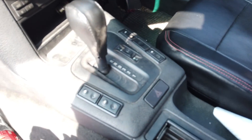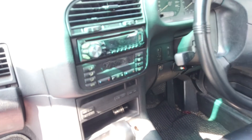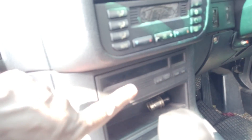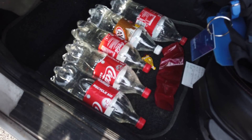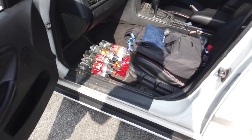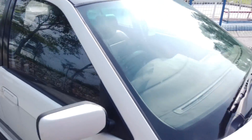The condition of this interior really needs to be cleaned up — look how dirty it is, it's extremely dirty. The A/C works, the radio works, but this OBD display unit doesn't. The previous owner was kind enough to give me bottles of water for the drive back to KL. So far it hasn't overheated — it was fine — but he'd never taken it on a long distance drive before, so he gave me one just in case. Nice man.